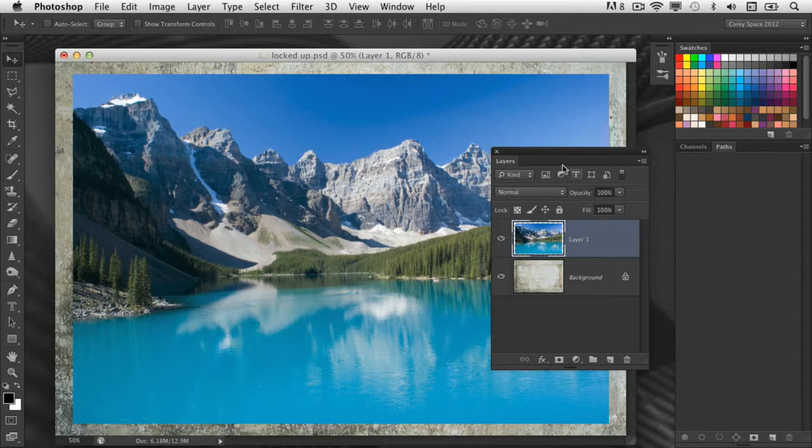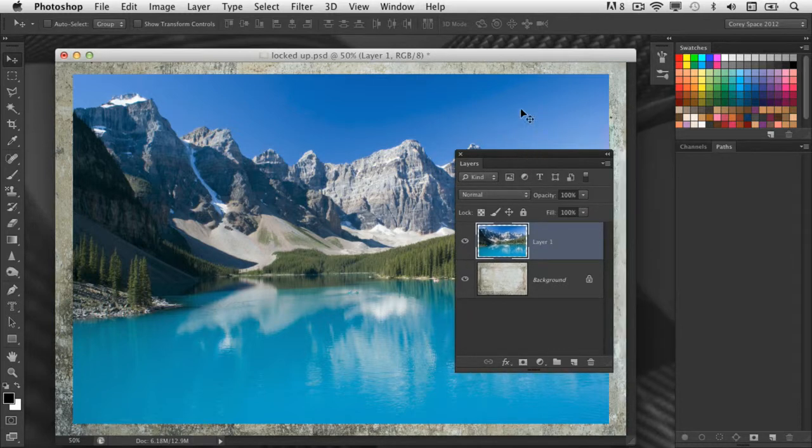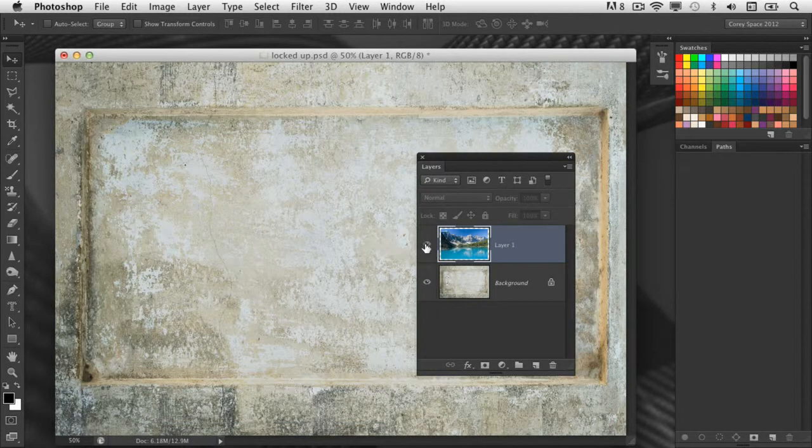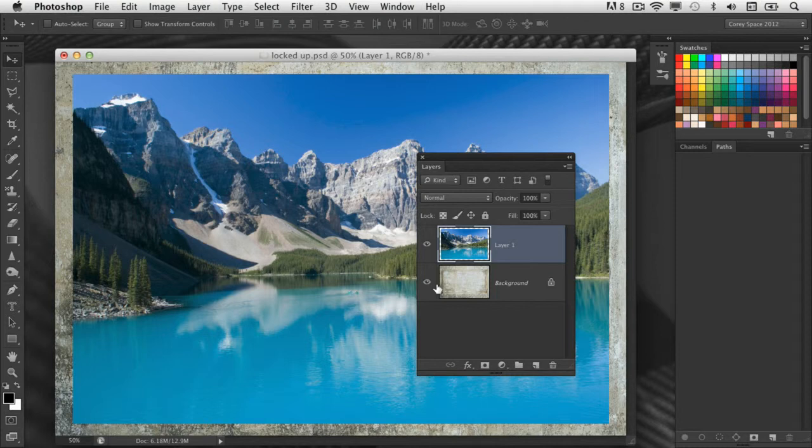Now, the way to think about the Layers panel is really, if you could stand up here at the very top of the Layers panel and look down. Imagine you're looking down several planes of glass, and there's something on each plane of glass. For instance, this image would be on one plane, and you can actually click on these eyeballs and turn them on and off. This image would be on another plane, and so on and so forth.